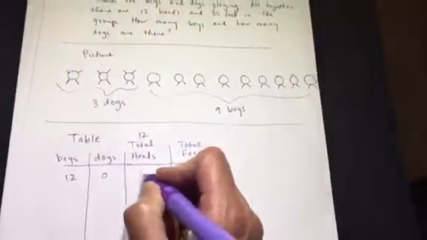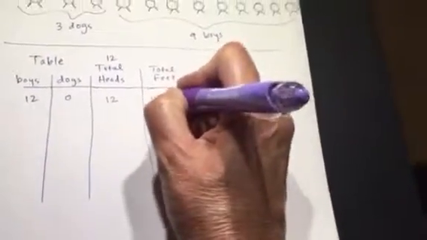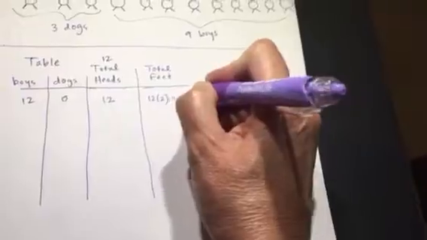If there were 12 boys, how many dogs? 0. Because I do want to match the 12 heads on this guess and check. And if I have 12 boys, how many feet would that be? 24. 12 times 2 is 24. 24 feet. Too low. I'm thinking Price is Right. Higher, lower. Well, the number of feet's too low.